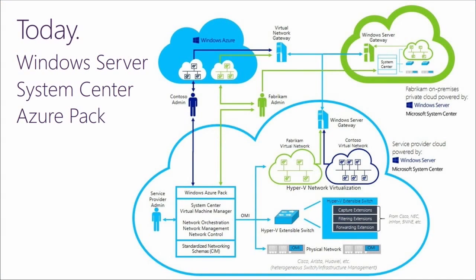So where have we come from? Well, today it's a reasonably complex picture on first look. You've got your on-premises infrastructure in this big blue cloud at the bottom there, and there's a number of components there. Firstly, you've got your physical network switches down here, and these physical network switches, System Center through OMI, which is a standards-based protocol, can help you to manage those top-of-rack, those aggregation switches, and control those as part of your overall management infrastructure. In addition, it will help you deploy and manage the Hyper-V switch. The Hyper-V switch is essentially what gets deployed to each Hyper-V host to allow virtual machines on that host to communicate out of that host.